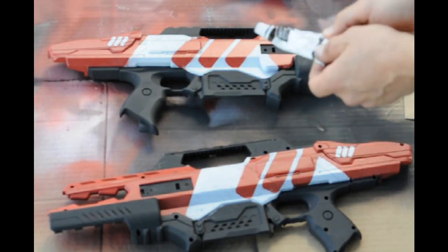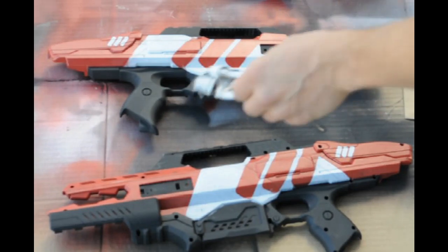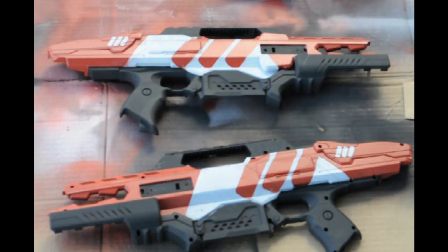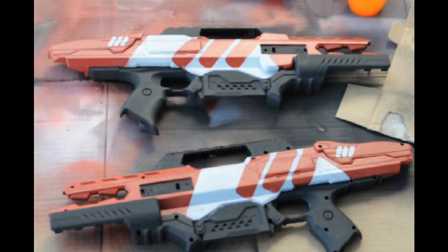I'm going to mix a little bit of these two together, 50-50, just kind of get a brownish black color for that grunge. I'll add a little bit of water to thin it out. I'm probably just going to use a little area of cardboard right here to do it. So I'm going to mix it up, smear it across the gun, and then just wipe it down and leave some of the stuff on there, and show you guys how this process works.